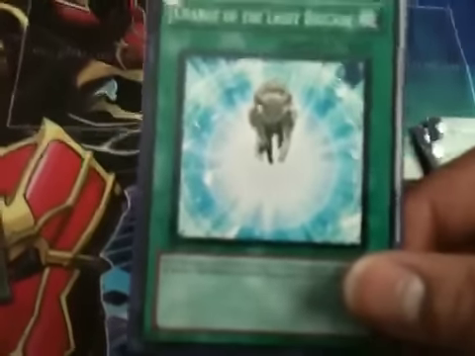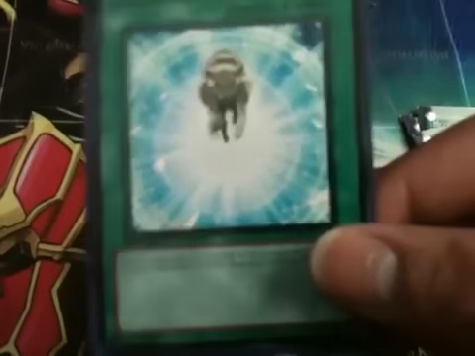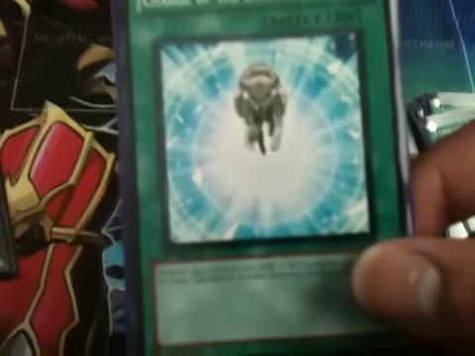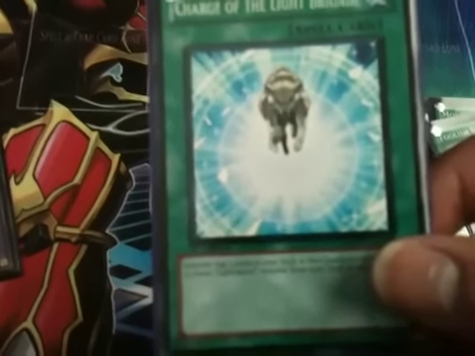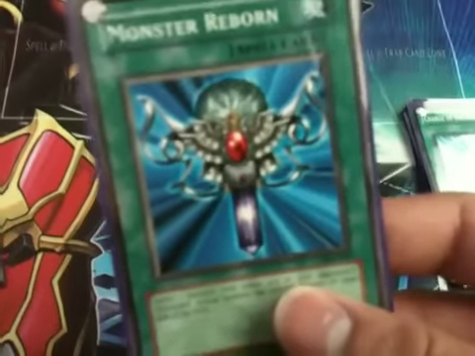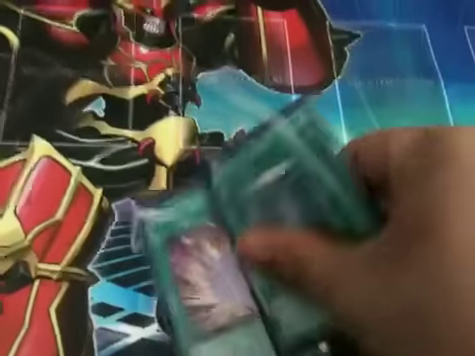Charge of the Light Brigade, really good card. Send the top 3 cards of your deck to the graveyard, and you can retrieve a Lightsworn monster from your deck and add it to your hand, so obviously very good. Anytime you can get cards in the graveyard is nice. It's ironic, but nice. Monster Reborn, obvious, I'm not going to explain that.